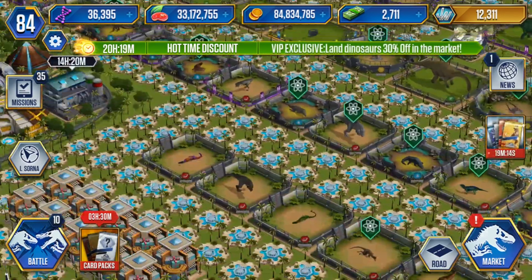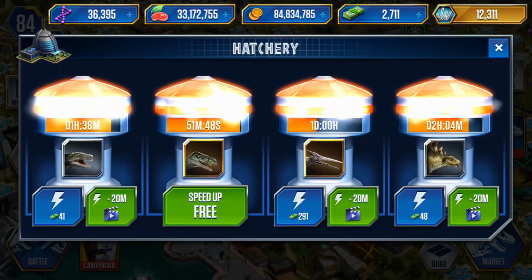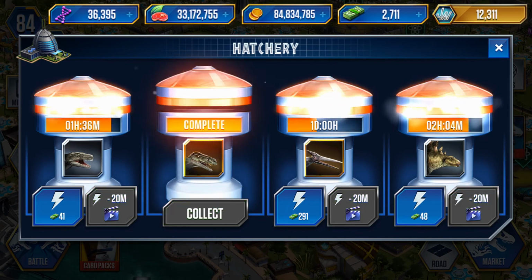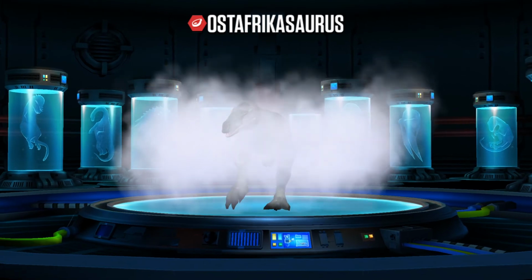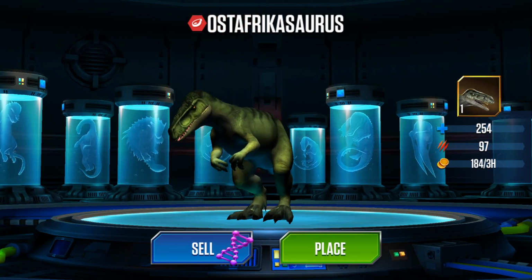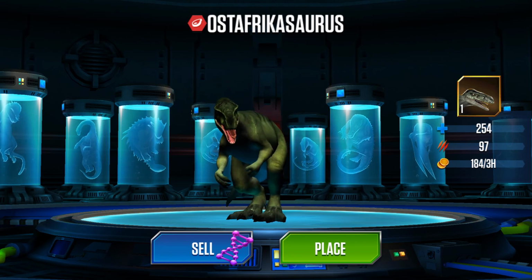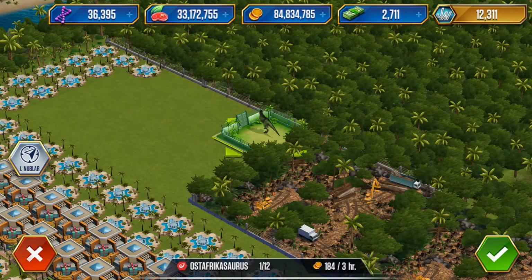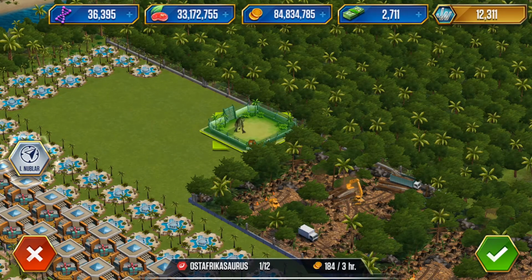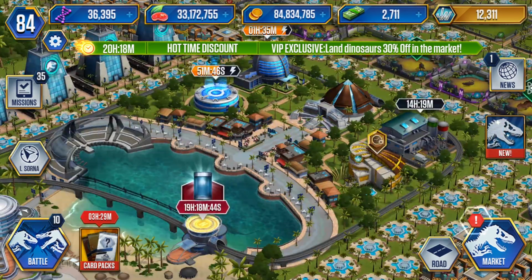All right, what have we got over here? So let's have a look in here. We have something to get out. And it is Ostefricosaurus, which I was excited to get because I didn't have one of these and it's a legendary, but I've also heard that it's not very good. But having something is better than nothing.